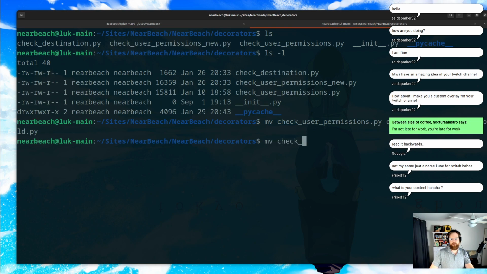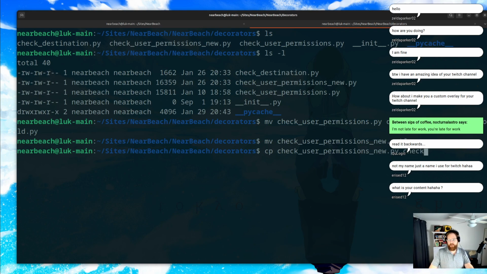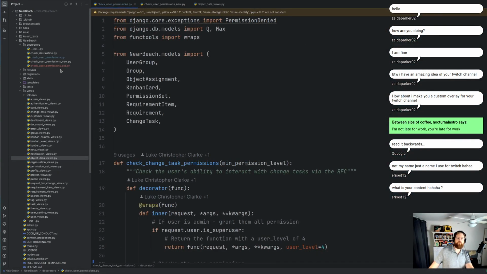And then we're going to copy the check user permissions new to the check user permissions.py. Alright, sweet.